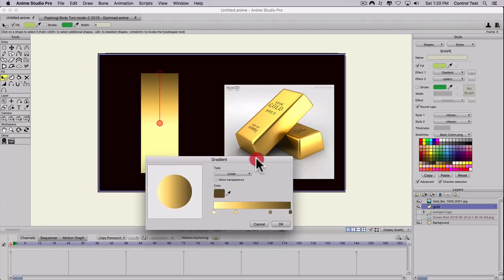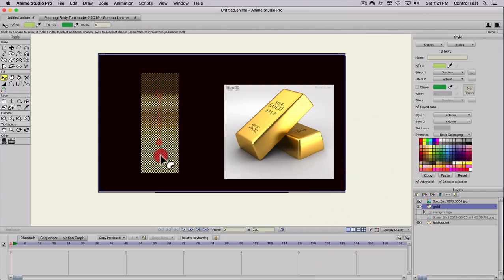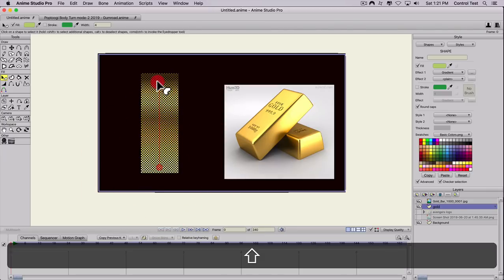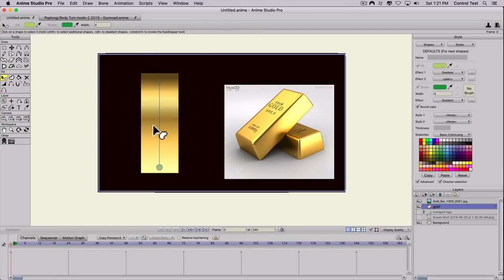And again, just so you know, you can make your own really cool gradients. You can actually just create new colors from the ones you have. So I'll select this one over here, and I can pull this, select this yellow, move it over here. Now we've got this really nice looking gold gradient that we created from this picture. So it looks really good, actually.